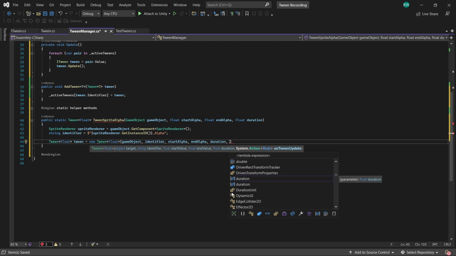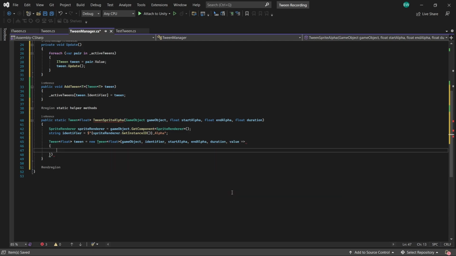And for the action, you could create a separate method and just plug that in here, but it is easier to use a Lambda expression and just create the method right here, right now, that way. And remember, this is the onTween update action. So this thing gets called every frame here. So what are we doing every single frame with this tween? We are updating the sprite's alpha.